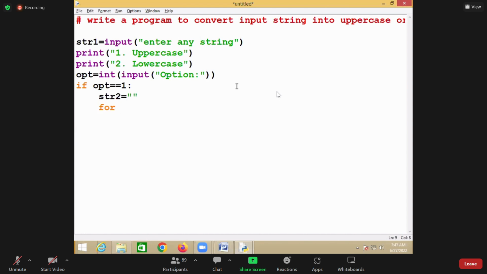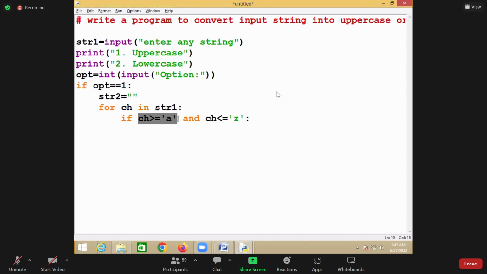You are reading one character at a time from the string str1.